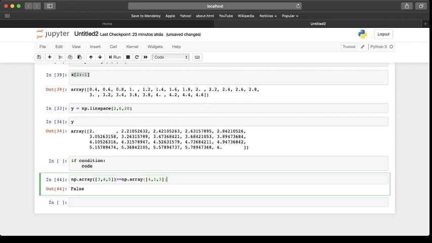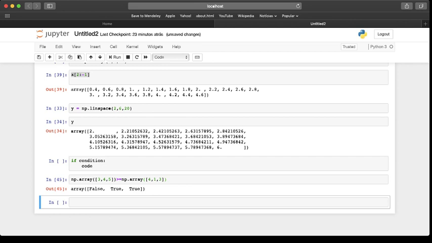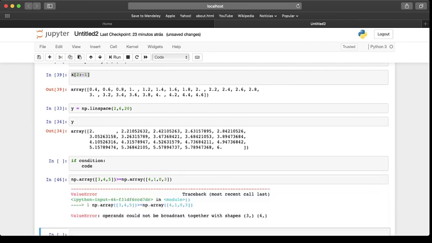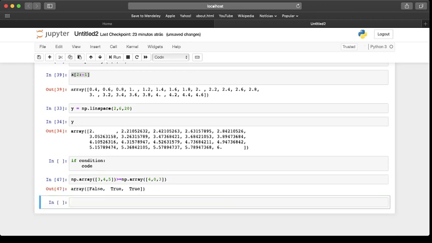In this sense, the result is also an array, an array with false, true, and true, because it performs the operation for all the elements in the array. Of course, this only makes sense if the arrays compared are of equal size. If I try to compare something like this, that will be a mistake. They must have the same size, the same dimensions.